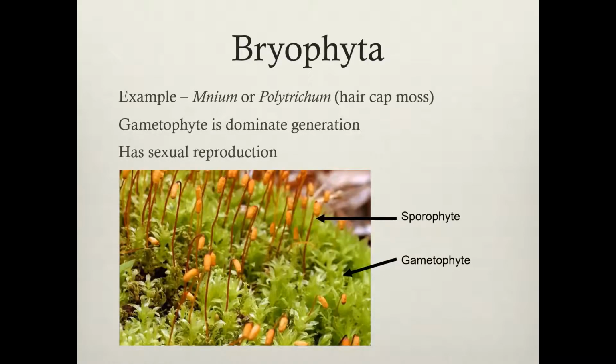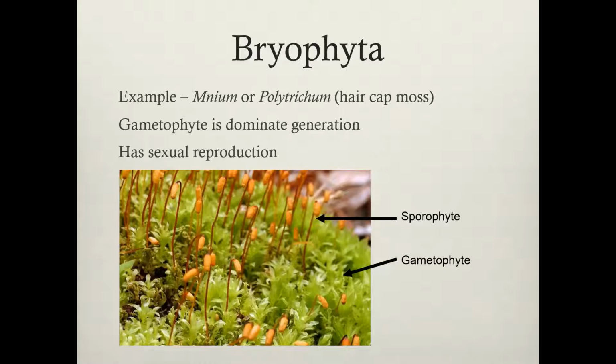Okay, so the first phylum we're going to cover under nontracheophytes is bryophyta, which is made up of Funaria and Polytrichum. So again, these are your true mosses, all right? And they have a gametophyte dominant life stage. So when you see these out in the environment, you're actually looking at the gametophyte stage. If you took a tissue sample here and looked at the genome, you're going to see a haploid genome, meaning for every chromosome, there's only one. They don't come in pairs, which means you only have one allele for each gene.